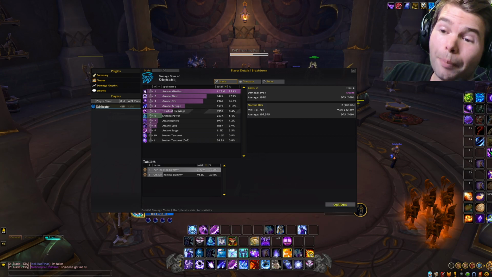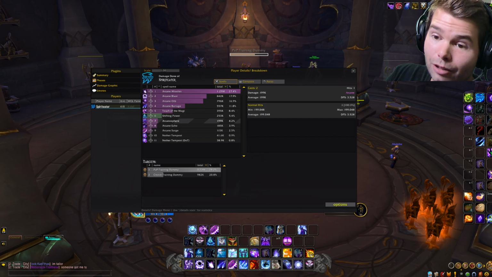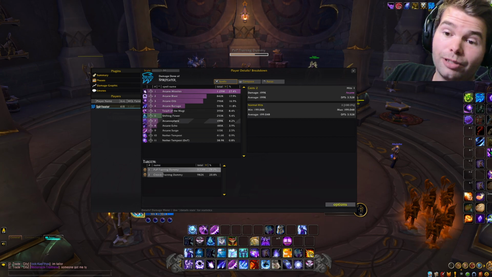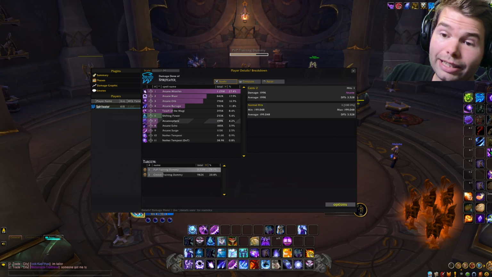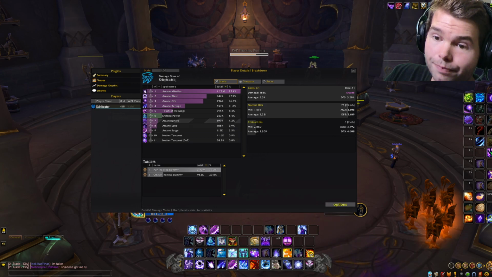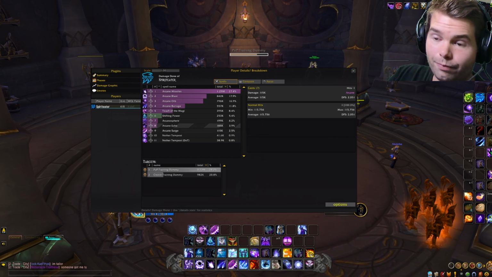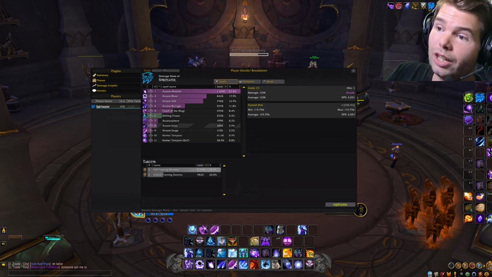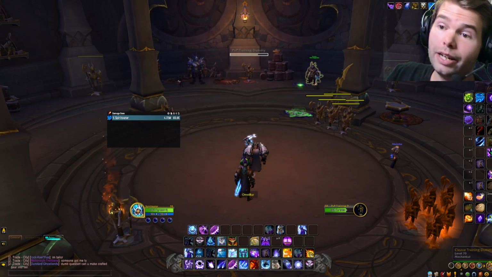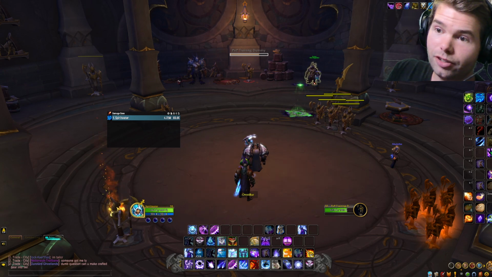400k Touch of the Magi, absolutely insane, absolutely disgusting. Pretty hard to heal, guys. Pretty hard to heal. Arcanosphere to 100k. That thing can actually hit for a lot more than that. We did not get lucky with the crit. Arcane Echo, pretty much filler type of damage. So there it was, the burst damage, and at the end was the filler rotation.